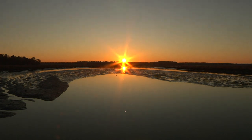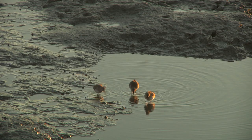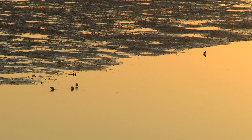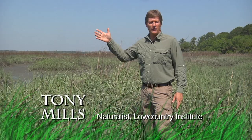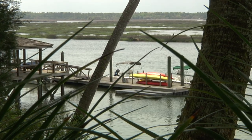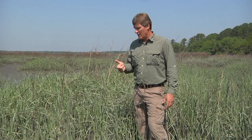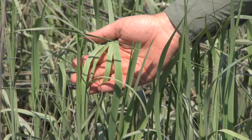The salt marsh is one of the most important habitats in the Lowcountry. First of all, it's a nursery — a place for small fish and crabs and things to grow up and get big enough where they can take care of themselves out in the open water. It's also important for recreation: a place to throw a cast net, fish, or kayak. But the key to the salt marsh is this plant right here — salt marsh cordgrass, or Spartina grass. Let's take a trip through the salt marsh, one of the most incredible habitats of the Lowcountry.